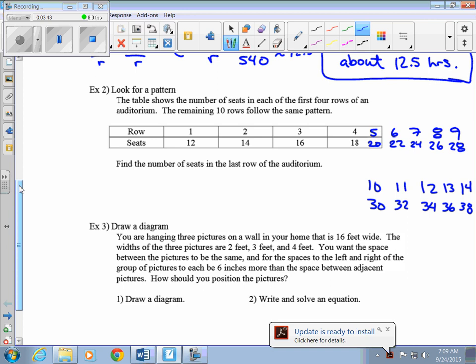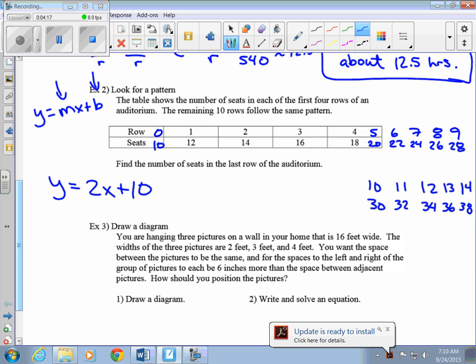Some of you are saying, oh, I can write this as an equation. Well, we know that we're using y equals mx plus b. Well, the intercept is 0. And if we would go backwards, it would be 10. So the slope here represents how many it increases by. The b is our starting value. And so our equation would be y equals 2x plus 10. And then you can check with any row how many seats there are.